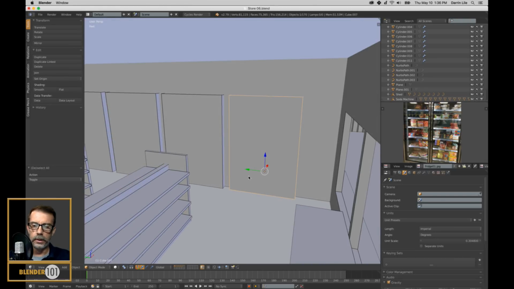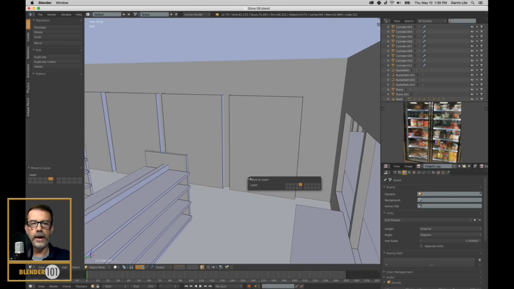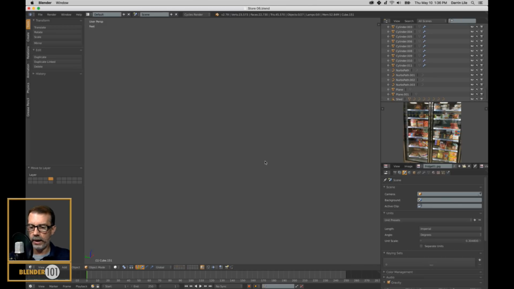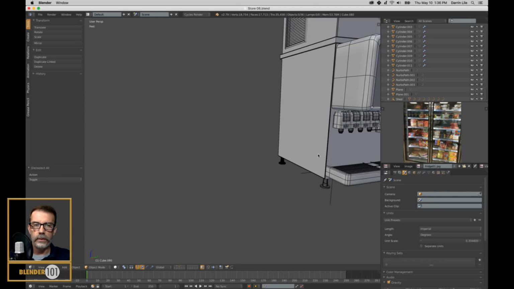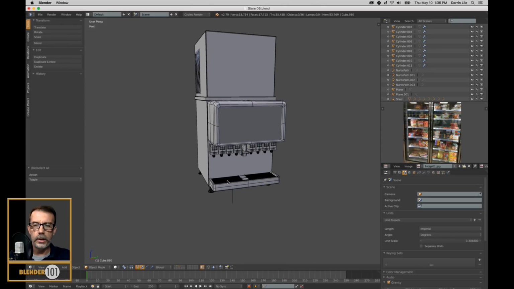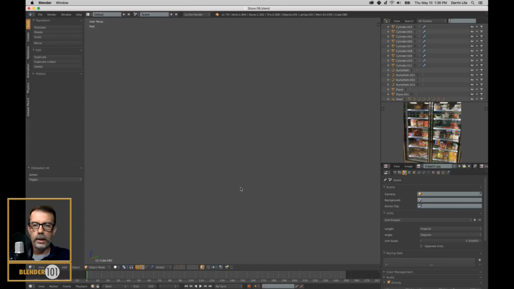First of all, I'm going to duplicate it and move it over to layer 5 now, because we've got different things. Let me just see what we have on these layers. Okay, so we've got the coffee pots on layer 2. We've got the soda machine on layer 3. Layer 4 is probably that little outhouse thing out here.